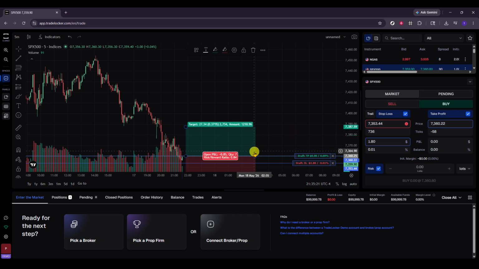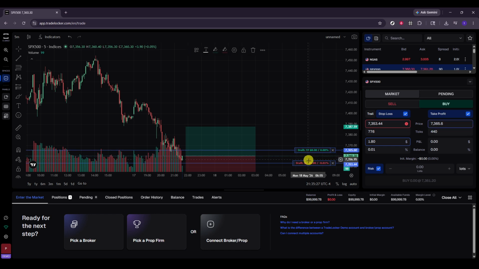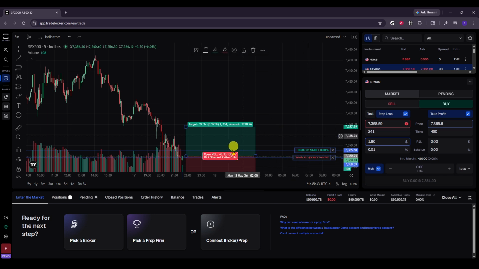As you adjust risk, stop losses, and take profit, watch the position size or quantity field update automatically in the panel. That number is your calculated lot size for this setup. Before you move on, double check that the instrument, price scale, and units match your broker's contract specifications and that the currency for risk is correct. Small mismatches can lead to unexpected results.